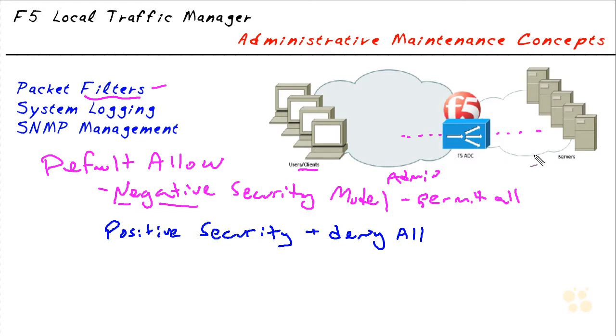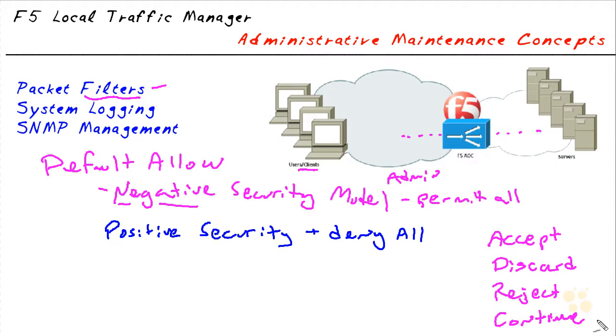So we can put filters in. When we do filters and stuff like that, you're going to have actions that we can do. We can do an accept. We can do a discard. We can do a reject and continue. So those are the four actions that we're going to have. Accept should be fairly obvious. The reject and the discard both do the same thing in that they'll kill traffic. The reject on one side sends a notice about it, whether it be an ICMP or a TCP close or whatever, depending on the specific protocol, there will be some notification of, thank you for playing, but you can't get there from here. Discard, on the other hand, is going to be quiet about it.